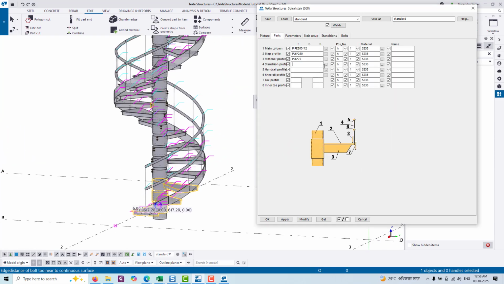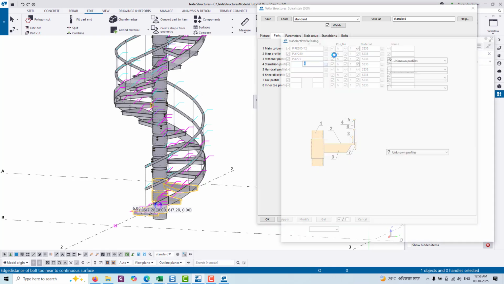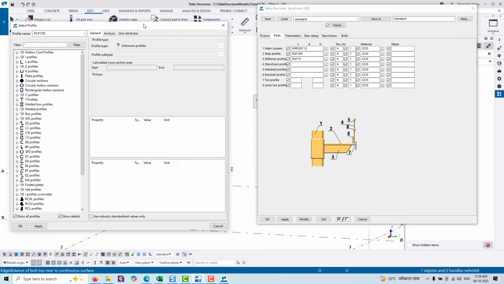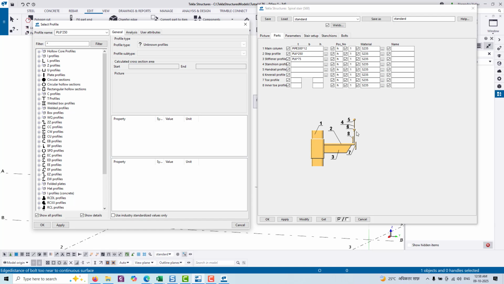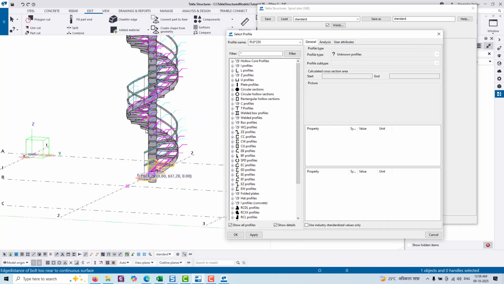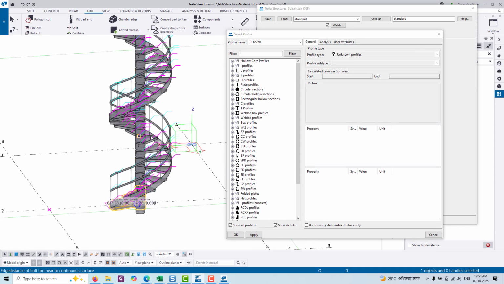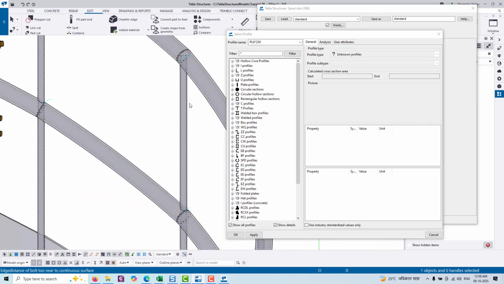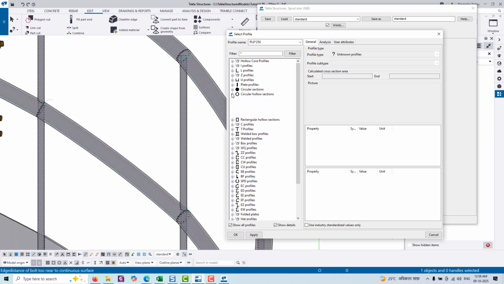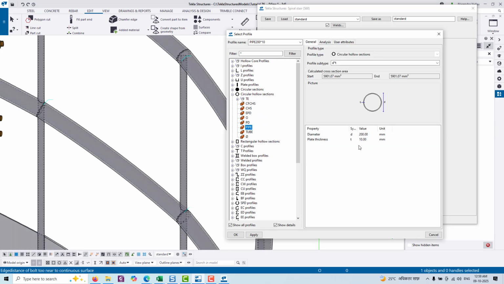Now come to the part specification, and here we need to select the extension profile. By default it may be a 20 to 25 millimeter diameter pipe, but we specify a different value for the diameter.